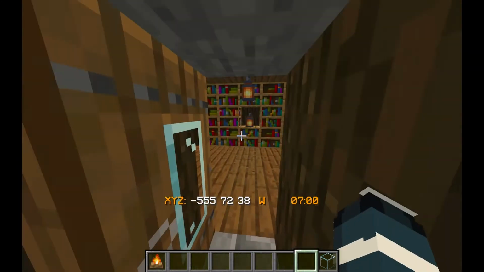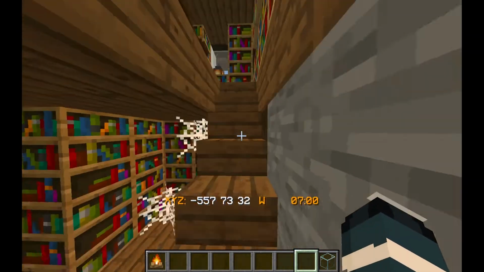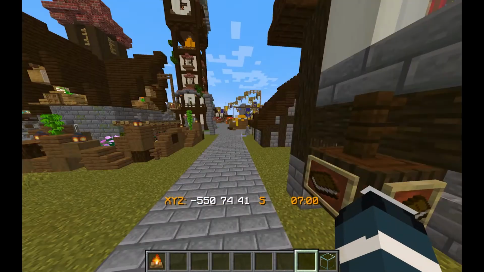So this is the library. Yeah, I was planning on putting the story of the town here or something, and yeah, it's just a giant library. There's an enchanting table right there. Now we go over here.